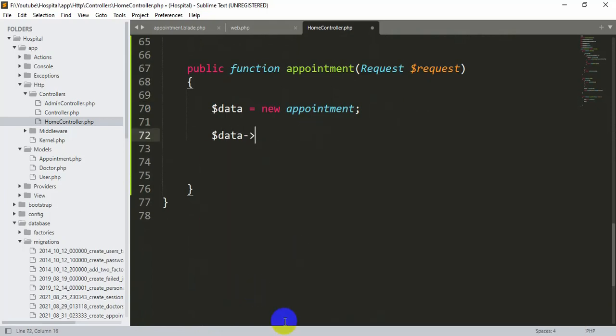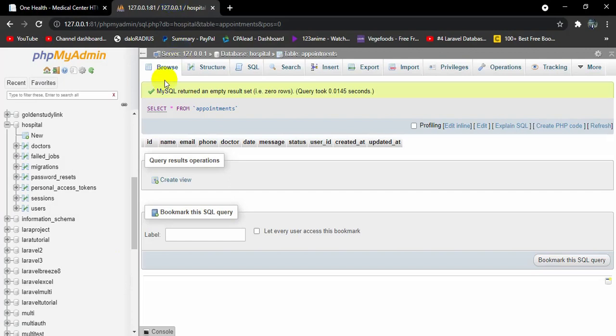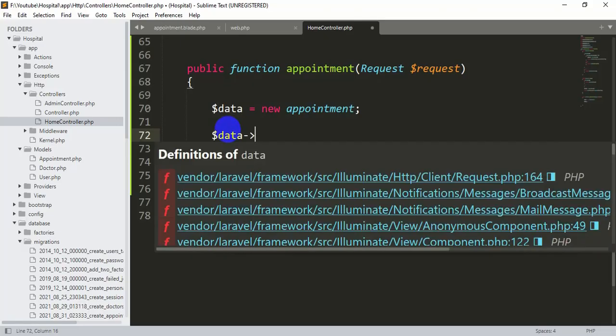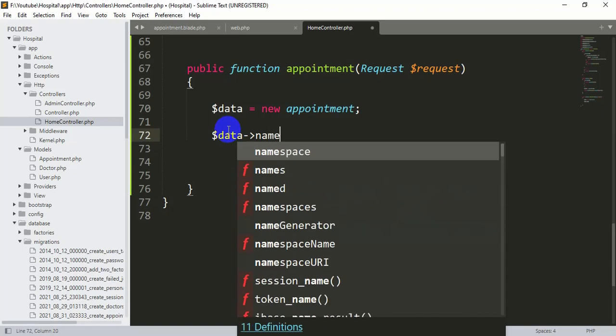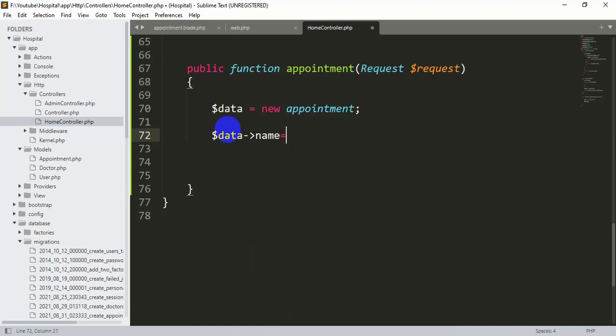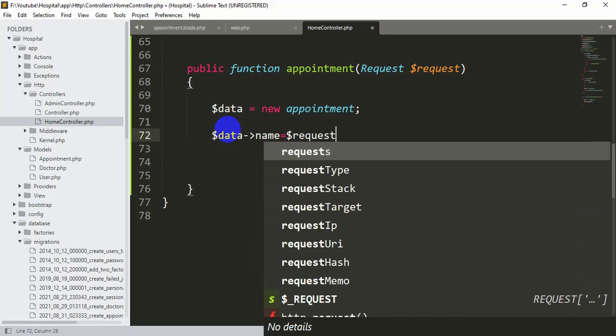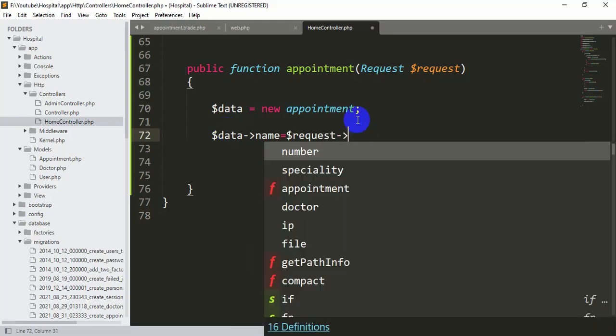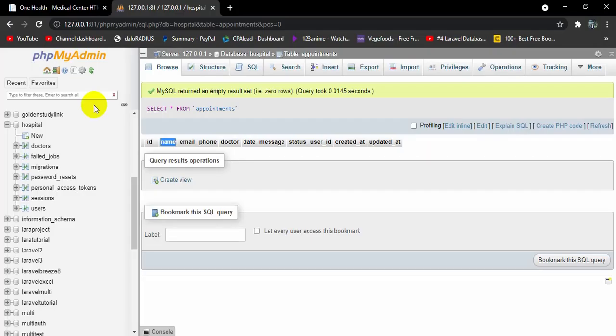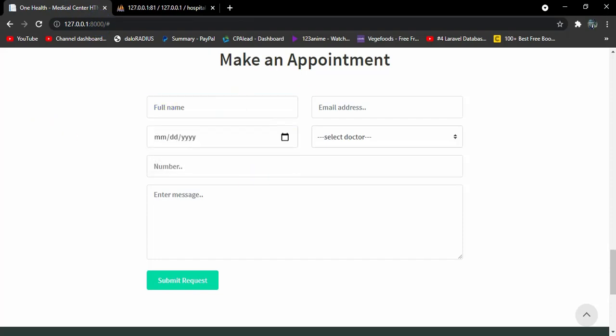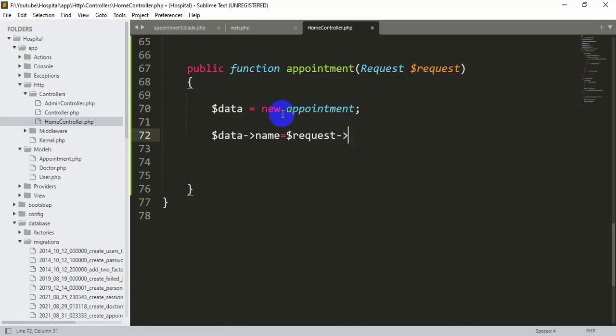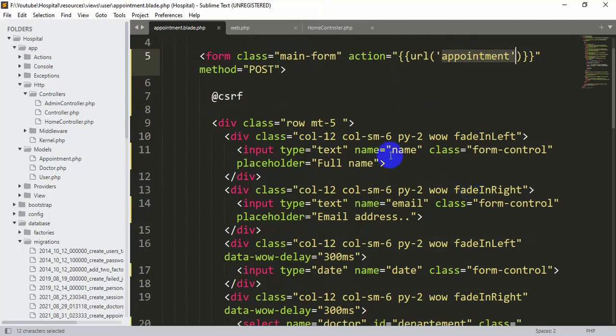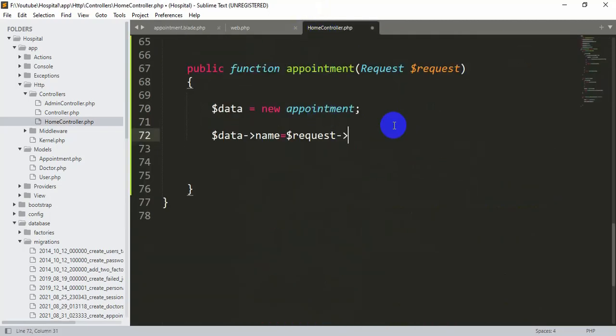Now let me just go to our table, and here you can see we have the name. So we'll say here name, which is coming from the database, then equal, we'll say $request, then this arrow sign, and we want to request the name that we input over here. So this name will come from the appointment.blade.php, and here you can see our name equal to name. So let me just say over here name.